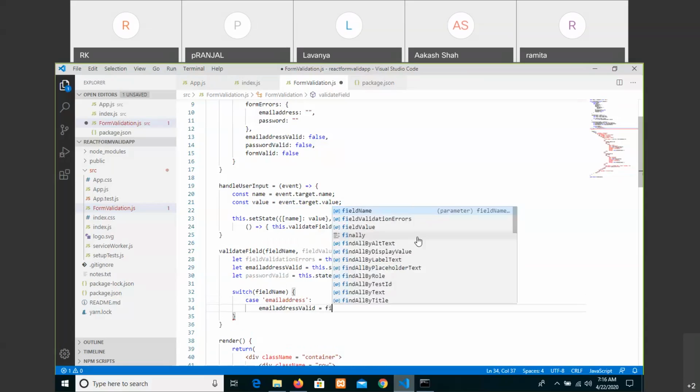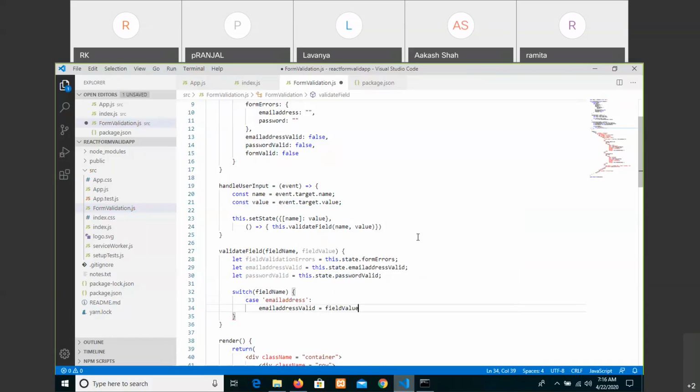What is the criteria? With field value that user is entering, you are writing a match built-in function. Here we will write that regular expression, that later we can copy and paste. And if user is properly entering, nothing else to show error.